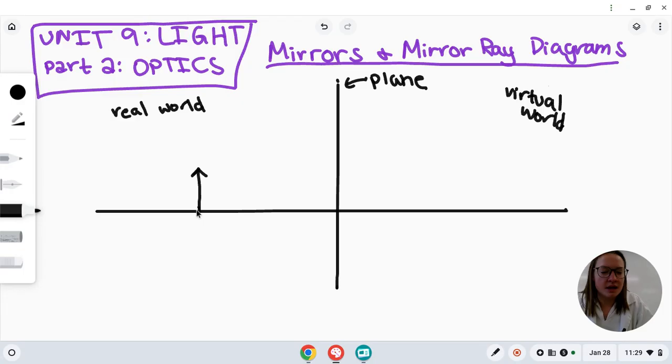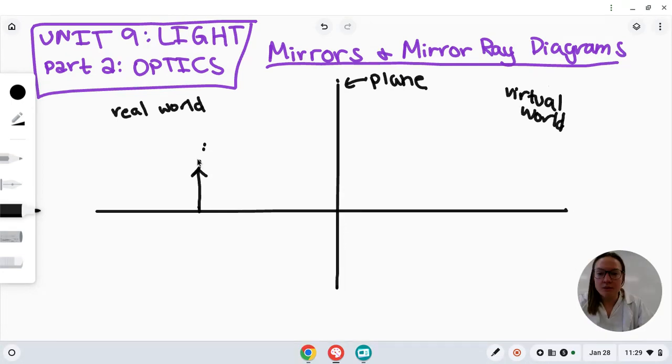Now we're going to draw a little line here. Oh wow, this is going to be nearly impossible. Please be patient with me as I try to figure out how to do this. We're going to draw some light rays that are coming off the top of this object. Now here's the truth: in reality, at any given point in time, light rays are coming down from the ceiling, or from the sun, or from any light source, and they're hitting all the objects all around us. When those light rays hit the objects, they bounce off of the objects in every single direction.